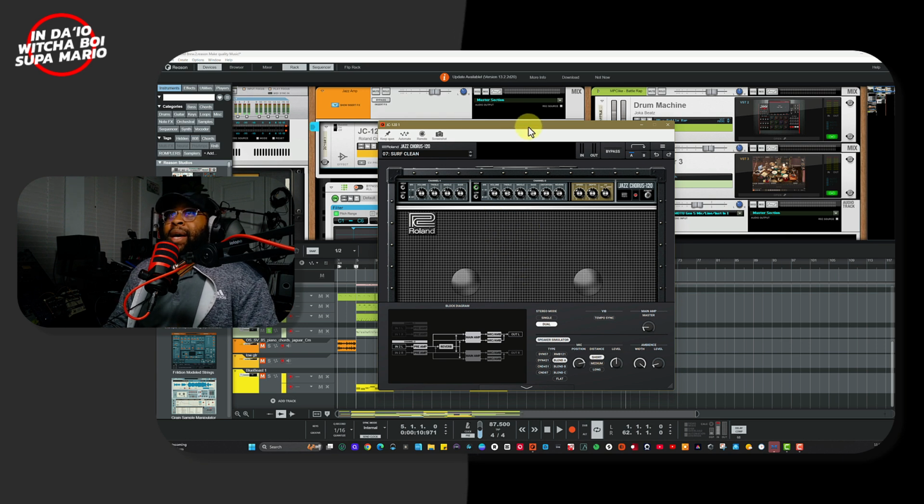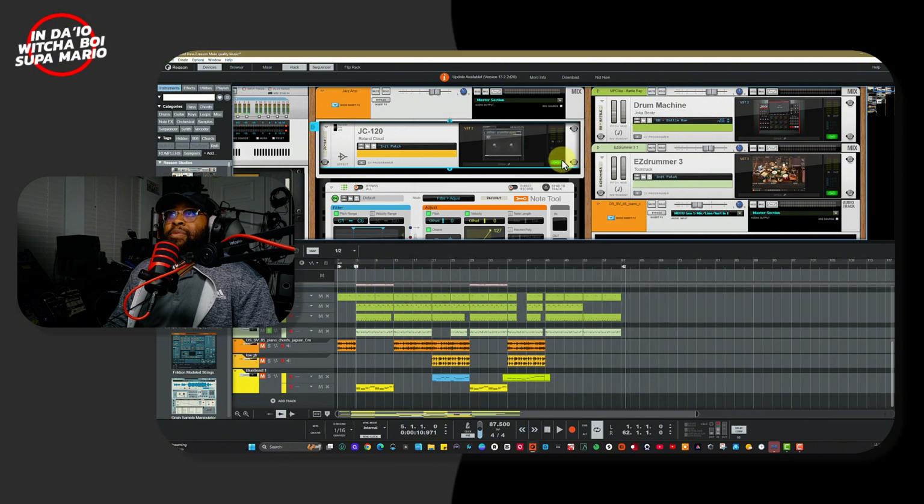If we were to bypass this particular effect, this is how the jazz guitar would sound.